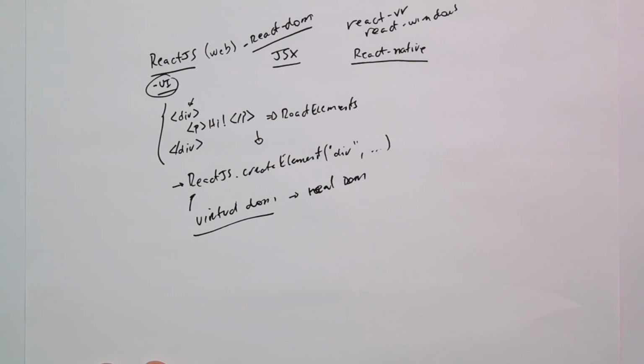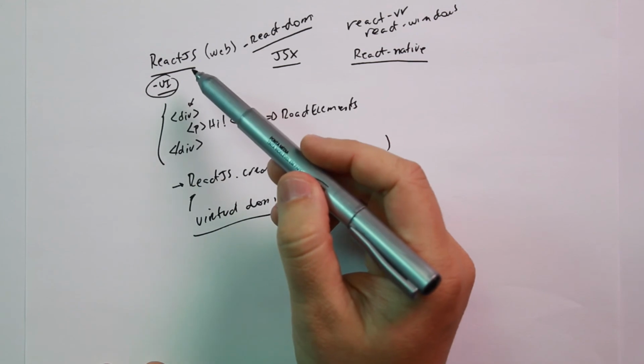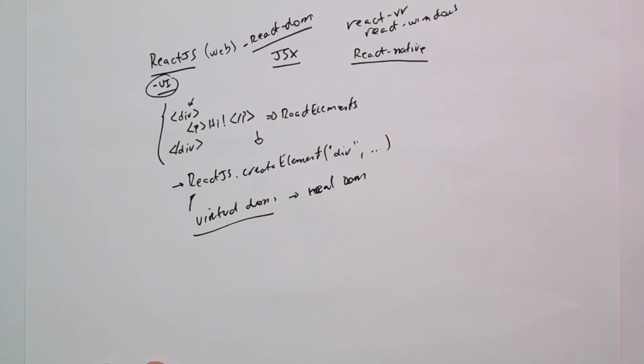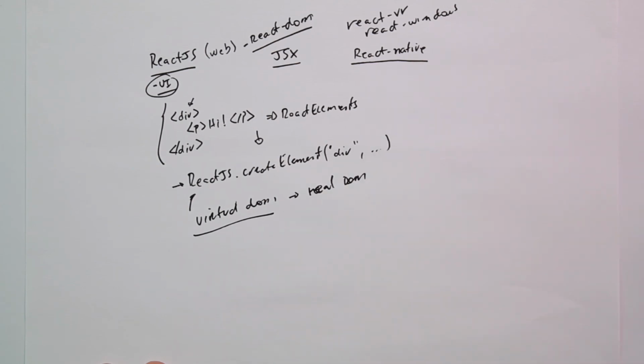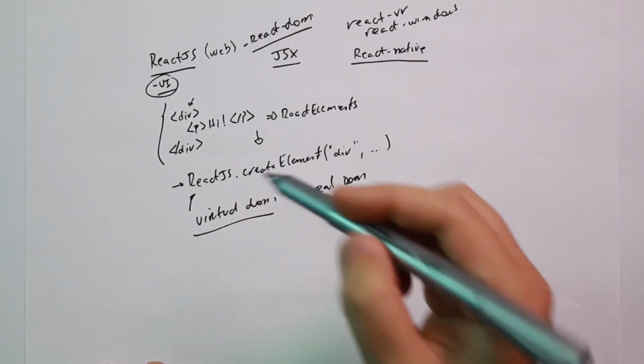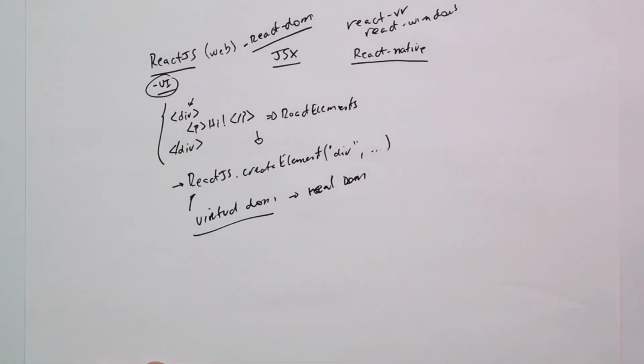Why is this so important? Because we can have a team that has ReactJS experience, and we can create projects for web, for VR, for Windows, for React Native, so we can publish our app in the App Store or Play Store or whatever, using the same experience. We just need to change some small parts that are particular to each platform, but the experience, how we can create the app, is the same. So this is the most important and most relevant thing about React and the React ecosystem.